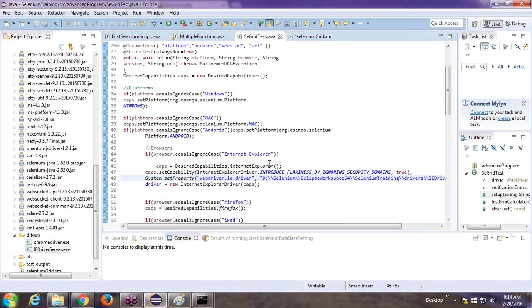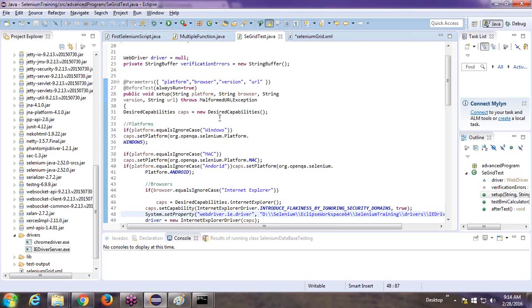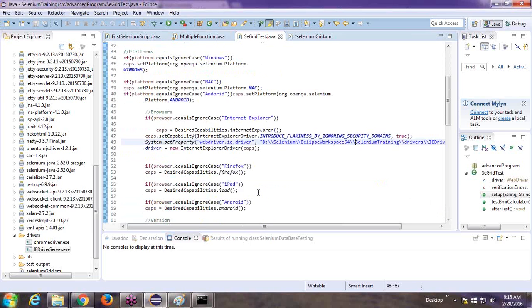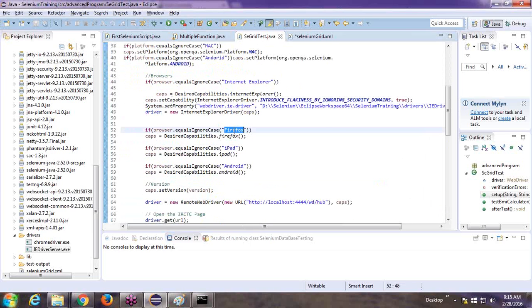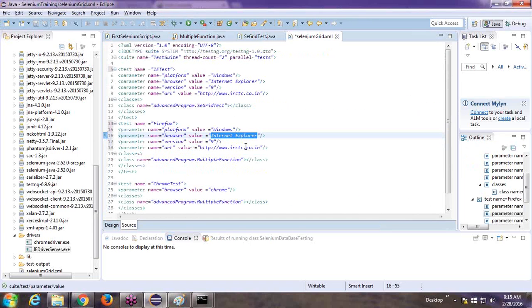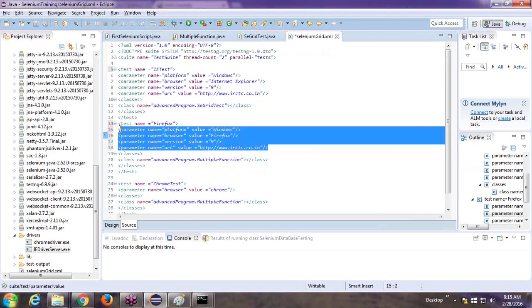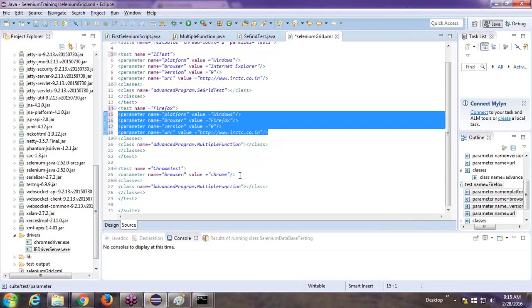The value we can get from here. What is our value? The value is like we have written here, the platform, then Internet Explorer, and this is our Firefox. So we copy it and fix it, and it will open Firefox. The same thing you can do for Chrome.